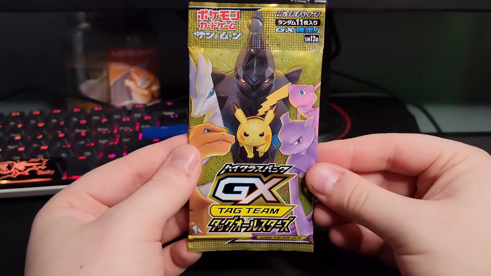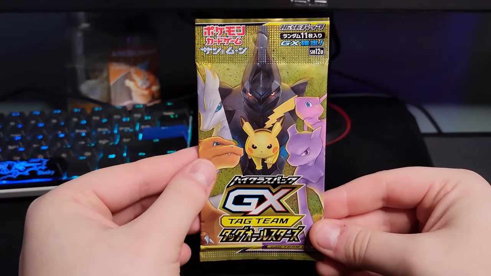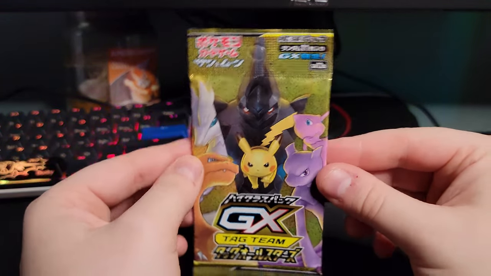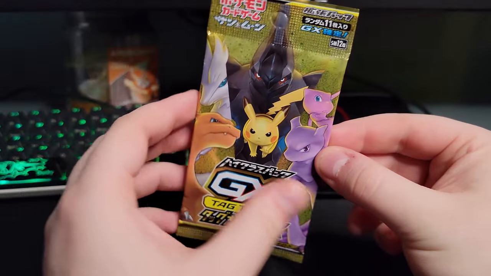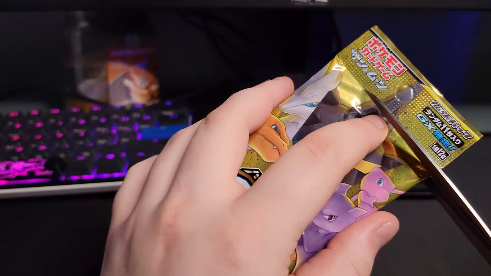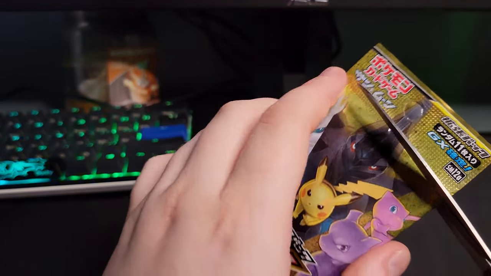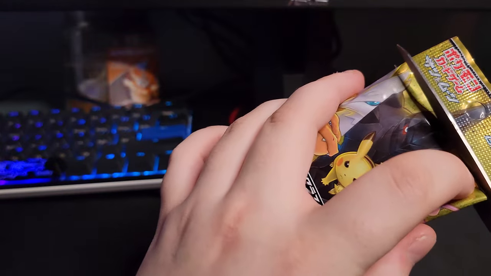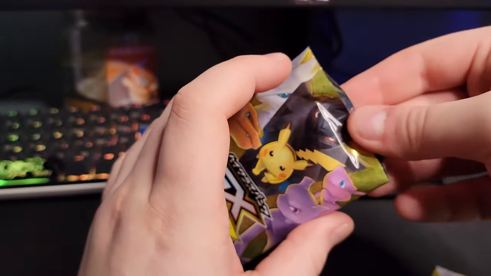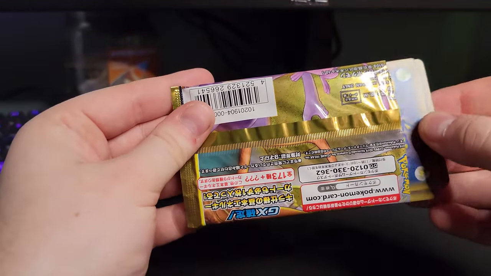We're going to be finishing off this video with a Pokemon Sun and Moon GX Tag Team Japanese exclusive booster pack. I believe it is exclusive to Japanese sellers. But of course, I have one here because I bought one overseas. Very expensive buying these packs overseas, of course. There we go. Open the pack. Just like that, we open from the back with these.